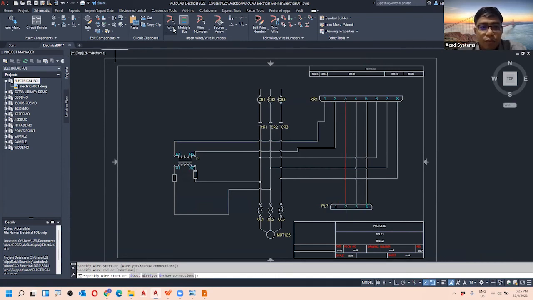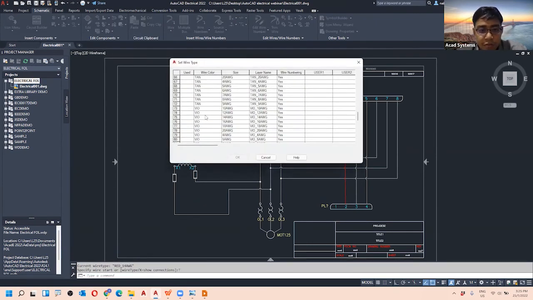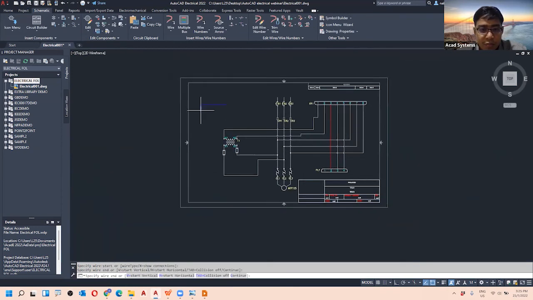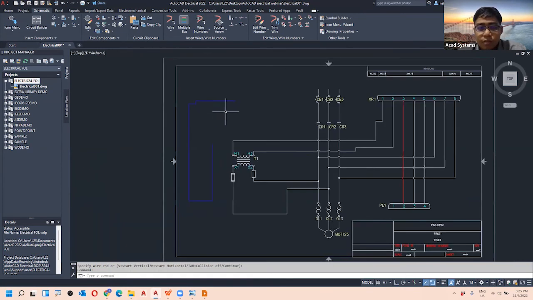And now if I want to have different types of wire colors, I can go ahead again. I can use these wire types to connect different types of wire colors. Let's say blue. Okay, I can just simply press, and now you can see I have a blue colors for wires.